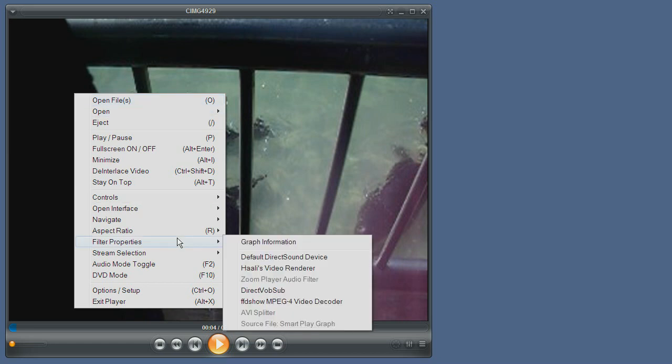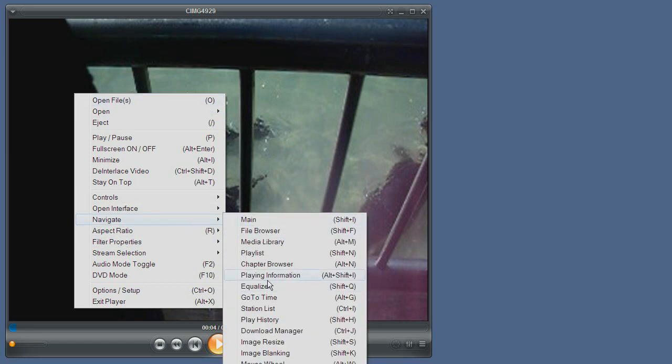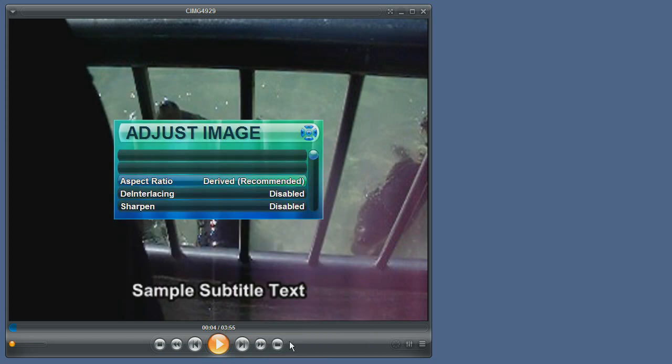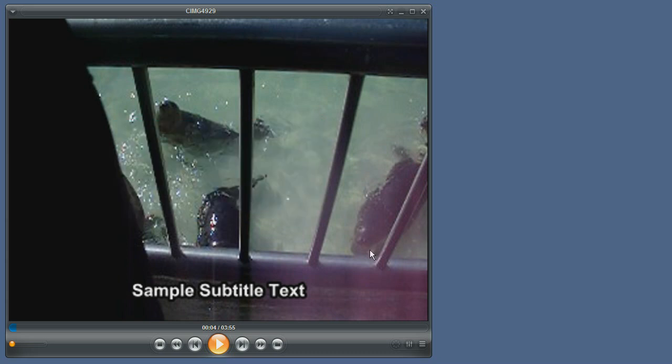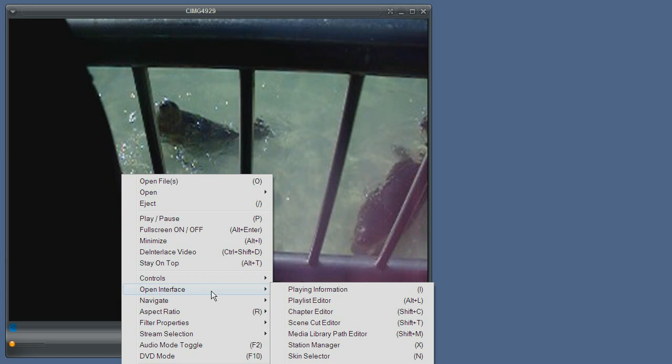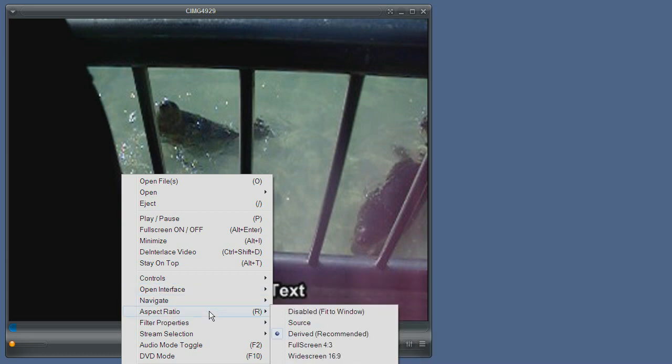As you can see, let's open a sample navigation interface. I'll use the image resize, which has been renamed in this new version to the adjust image dialog. I'm going to navigate using the keyboard right now. As you can see, I'm pressing down to go through the list, and you can modify various options. This is just one of the many full screen navigation interfaces Zoom Player uses. Other interfaces are accessible right now.